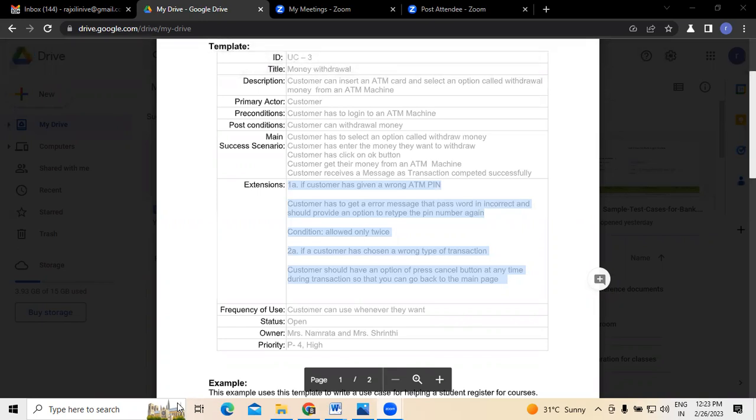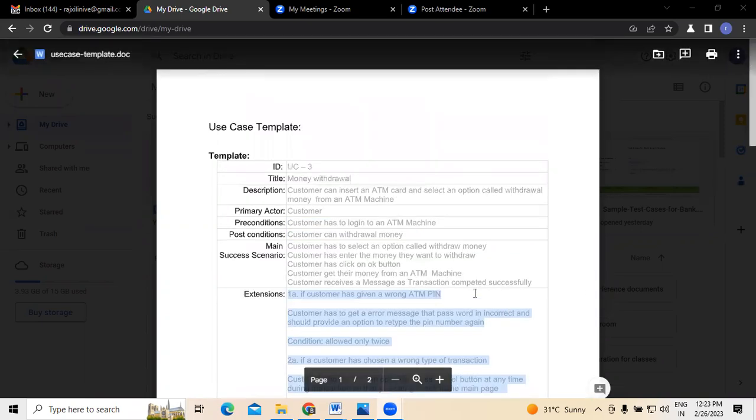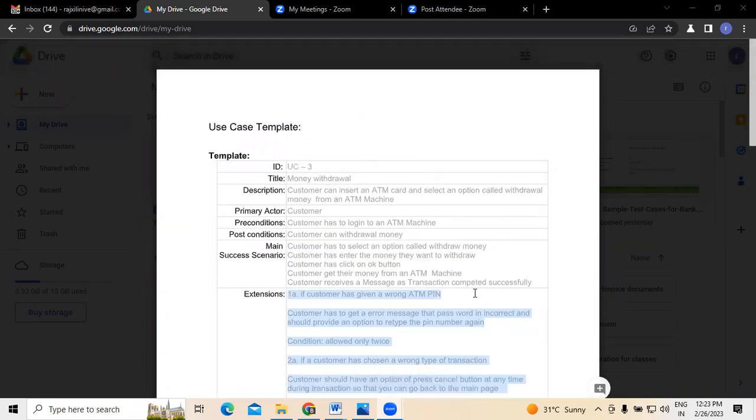Right? So this is what the use case document generally stands for. This use case document has to be prepared by the BA. Now, how is this relevant to user story? Because, as I told you, a user story is an advanced version of a use case. That's what I have told you.